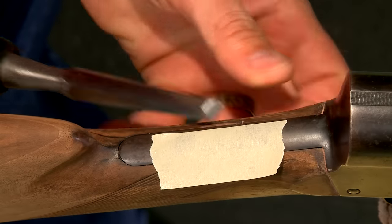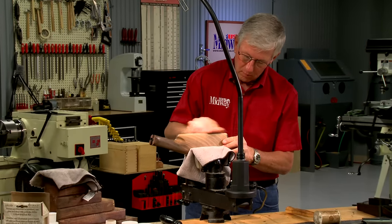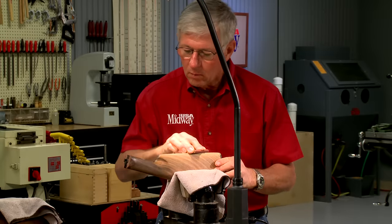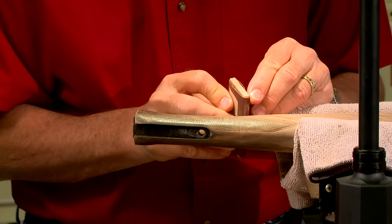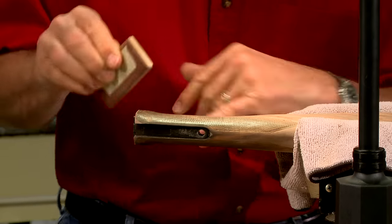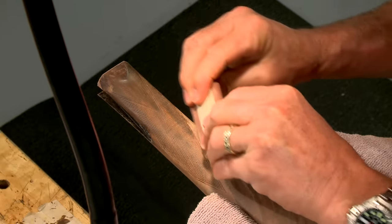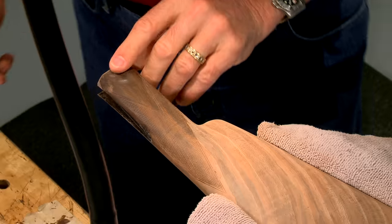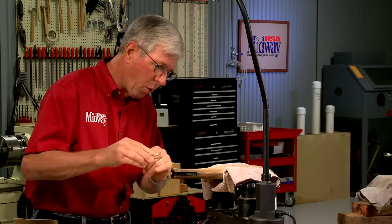With the bedding compound trimmed away, I begin sanding with 220 grit abrasive paper. I use the rounded edge of the backer to sand the flutes. The point of the comb has a nice, crisp line, which I'm being careful to preserve. 220 grit doesn't remove much wood, but I'm still careful around the tangs and against the receiver, as I don't want the wood below the surface of the metal.